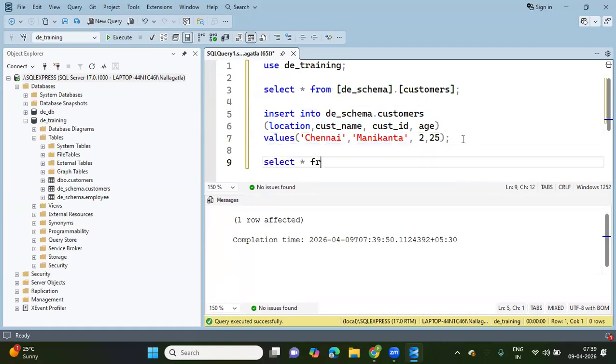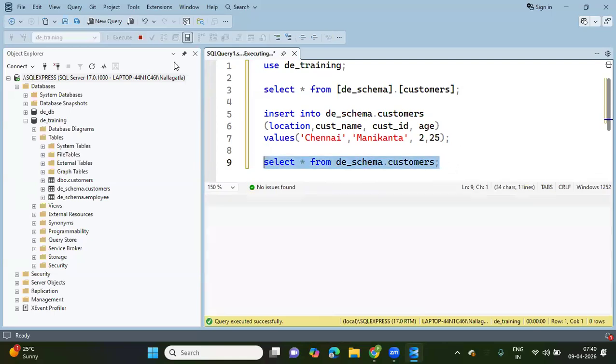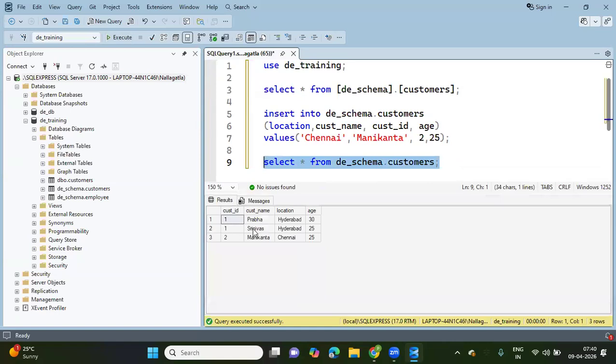Let's start from the schema. I'm writing it here to show you it works without brackets. Even though we have mixed the columns here, the data is inserted properly: location into location, name into name, ID into ID, and age into age.